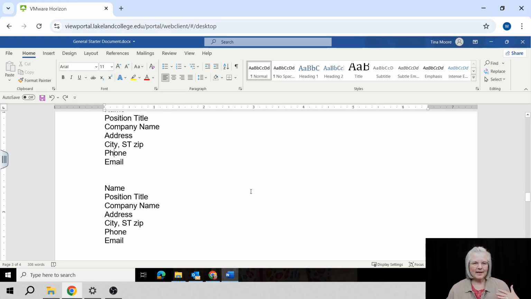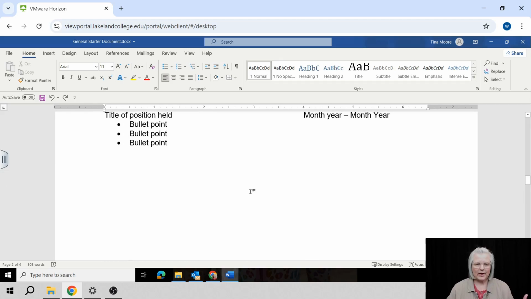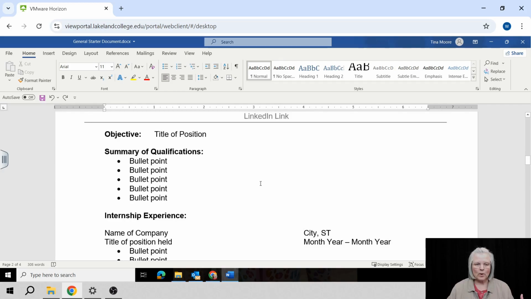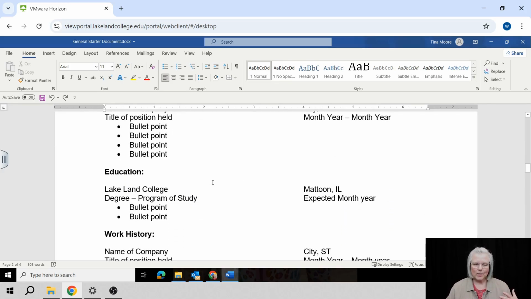So the resume starter documents are here to provide the structure, the format, and the basic information about what to include, giving you as many answers along the way. For instance, Lakeland College is 3 words. Leave it like that. Okay, Lakeland College. Again, giving you as many answers as I can. Please accept them. Use this format and build your information.